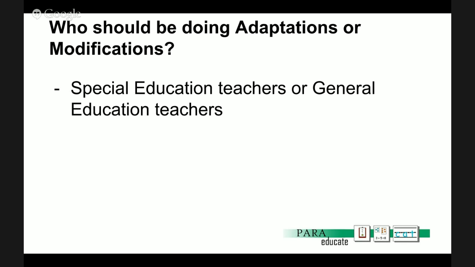This is the funny part, and this is where I always laugh. Every year when I've shown this in a training, every paraeducator in the room goes, "I do adaptations, I do modifications. No one's helped me, no one's trained me." And the law of the land, especially in California, because it is written directly into Ed Code in the state of California, is that special education teachers or general education teachers should be the only ones doing adaptations and modifications. And everyone kind of laughs and we move on.